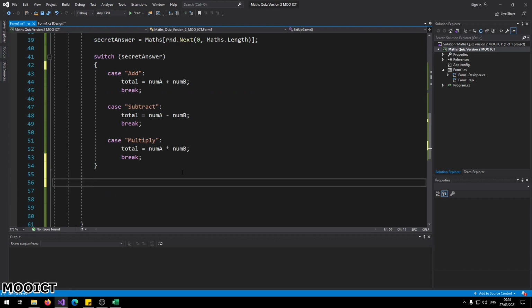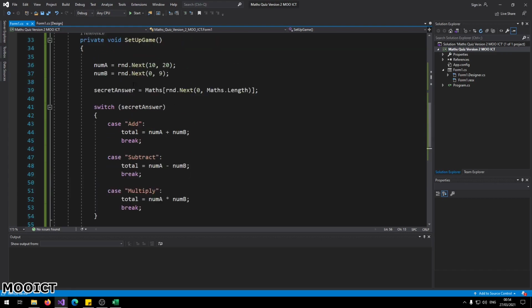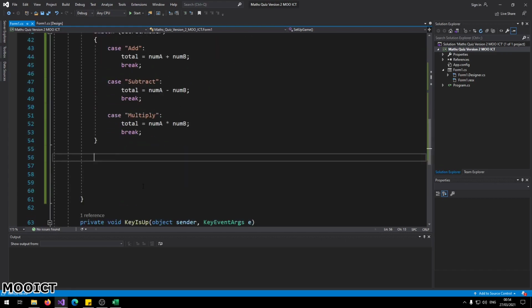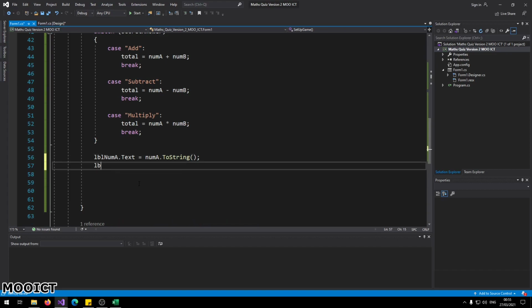Okay, so with that done, now it's time to show the values of these to the labels, right? So say lbl num a dot text is going to be equals to num a dot toString. So we're just converting an integer to a string just to show you on the label. lbl num b dot text is going to be equals to num b dot toString again.